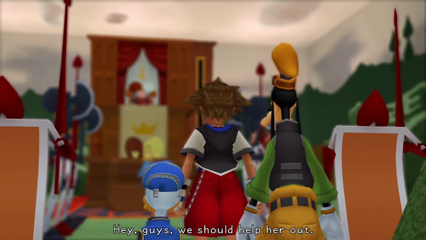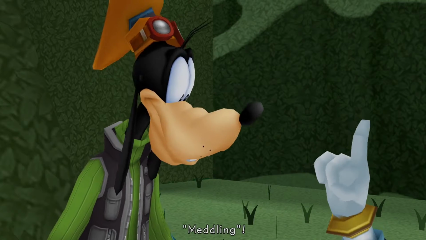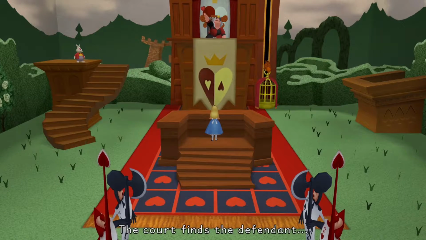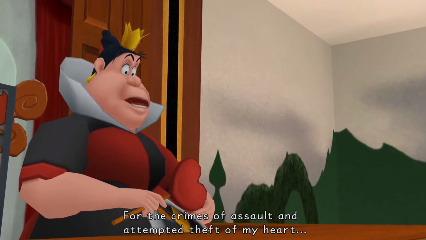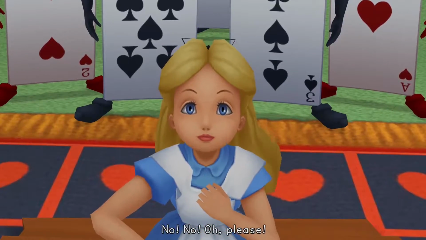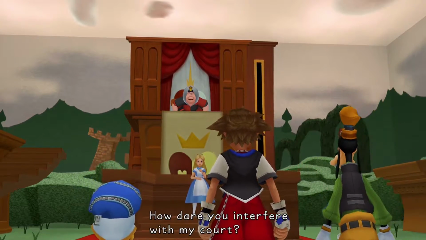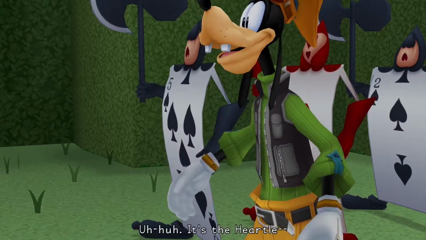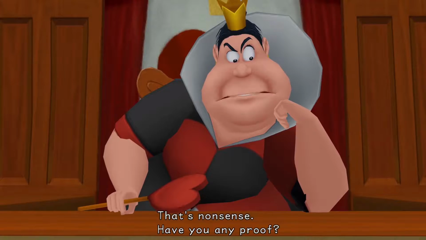Hey guys, we should help her out. We're outsiders, so wouldn't that be muddling? Oh, yeah. And that's against the rules. The court finds the defendant guilty as charged for the crimes of assault and attempted theft of my heart. Off with her head! No! Oh, please! Hold it right there! Who are you? How dare you interfere with my court? Excuse me, but we know who the real culprit is. Uh-huh. It's the Heartless. Anyway, she's not the one you're looking for. That's nonsense. Have you any proof?